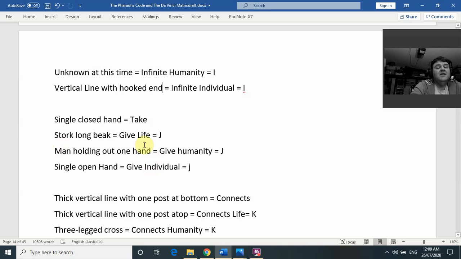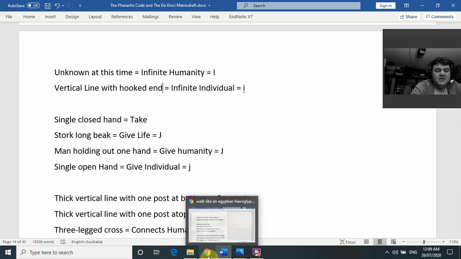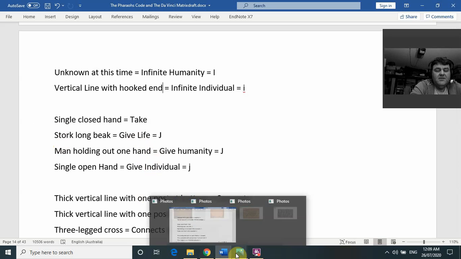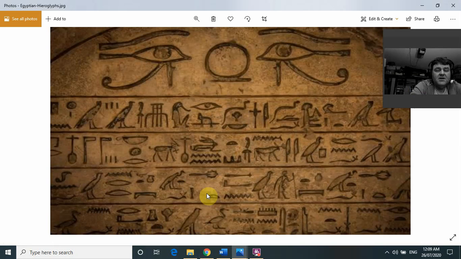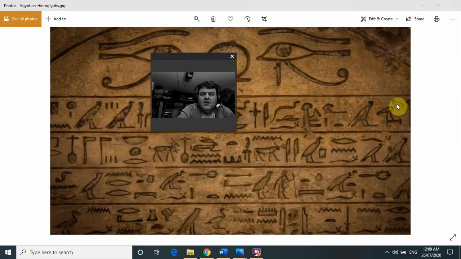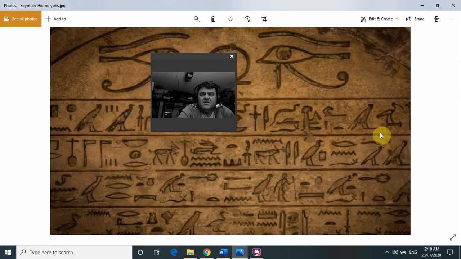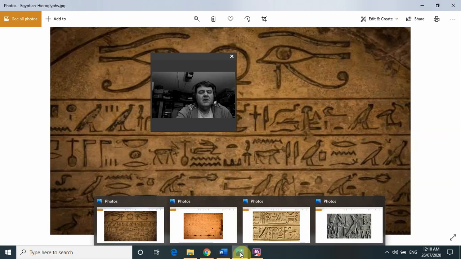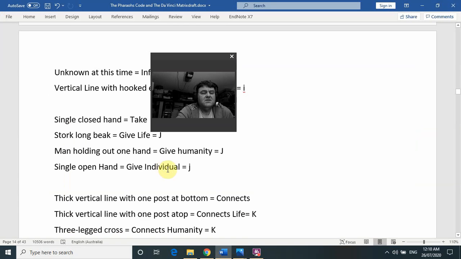So at the life level concept, it's represented as a stork, a long-legged bird with a long beak. And there's one over here, I'll show you. Okay, that's this guy just over in the corner here. Long legs, long beak, and that is signifying the giving to. We'll talk about the beaks of the birds soon. We're almost up to the birds. Back across now, next one.